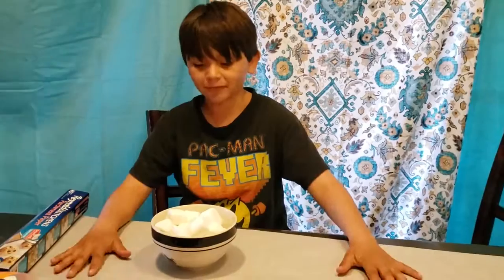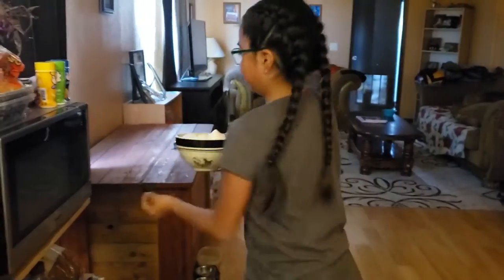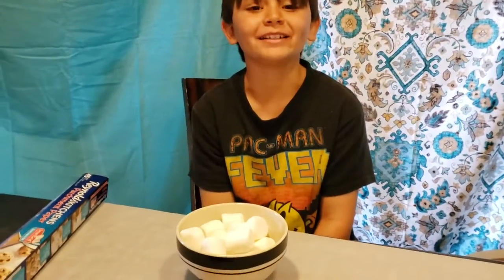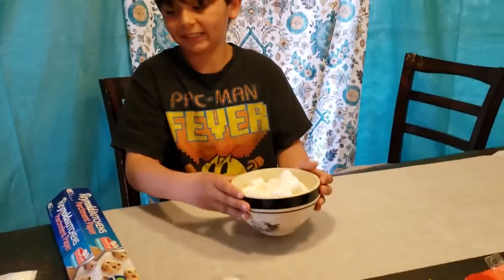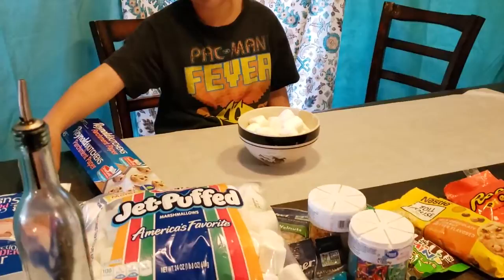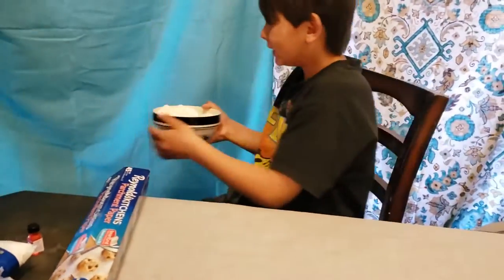She's doing hers. Put it in for 30 seconds. Now we wait. Okay, guys. So once we're done getting these, we're gonna add this strawberry flavor thing. And it'll give it flavor when we eat it. Okay, so I'm gonna do mine.